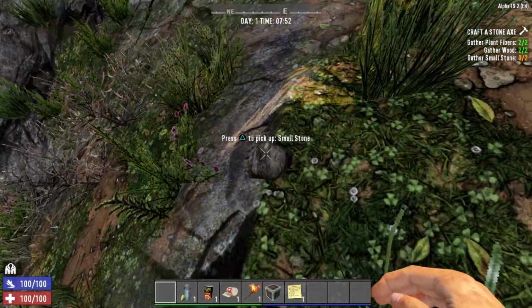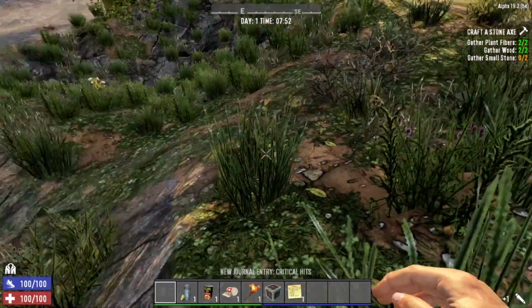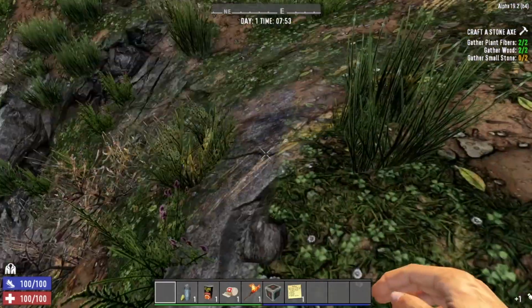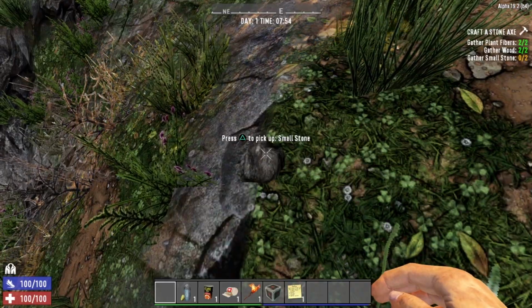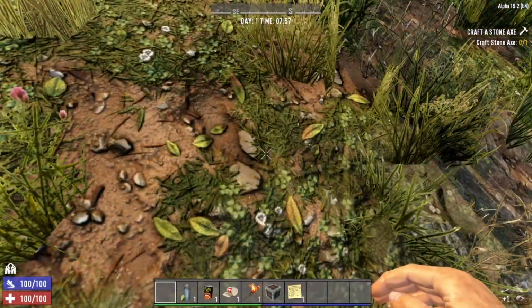All right, so here is an example of a small stone that you can actually pick up from the ground. In the forest biome, these can be kind of hard to find. The grass is so high that sometimes they are very difficult to see, but they are dotted about all over the place. So just find yourself something like this, pick it up, and move on to the next one. There we go. There's the second one we need.